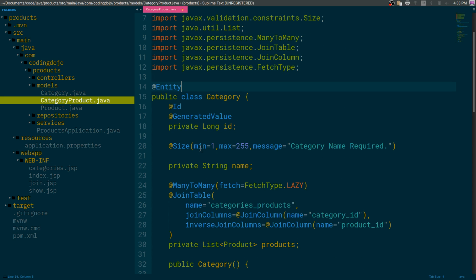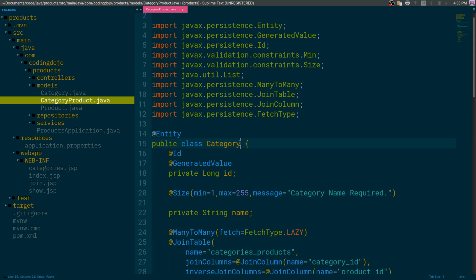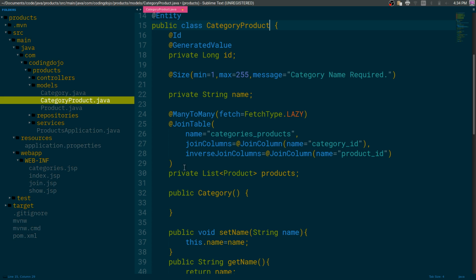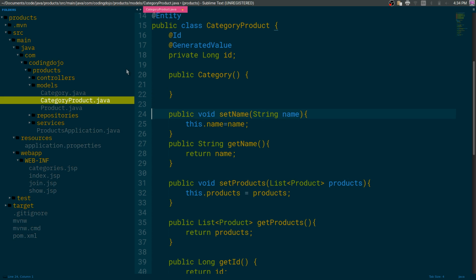Absolutely. So now what we'll do is we'll say, here's our class, category product. This is going to handle one entry of a many-to-many entry, right? So all this is going to have is itself an ID, a category ID, and a product ID. That's all it holds onto, right? And that's pretty much it for now. All right, so let's go ahead and at least stub in the things we know we're going to need. Let's get rid of this and pretty much everything else for now.